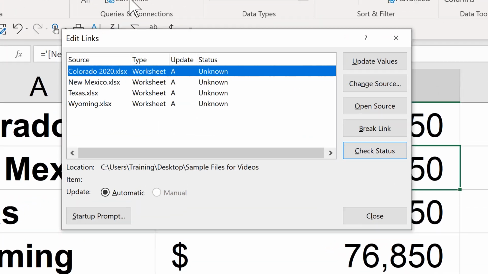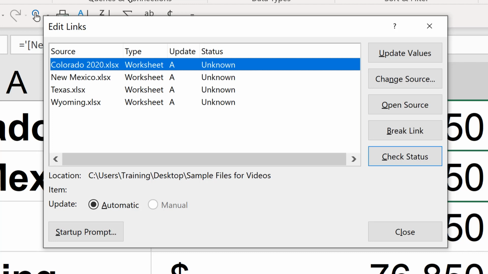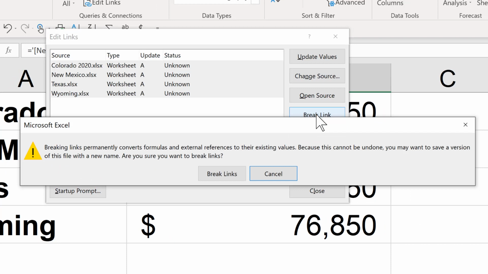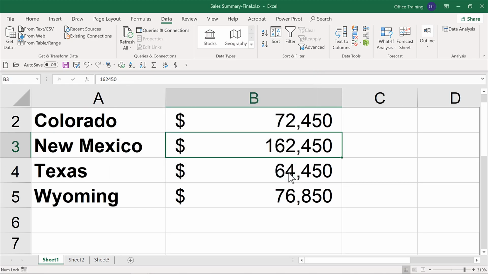Next, we'll go to Edit Links. Now our intention this time is that we don't want to have any links. We'll go ahead and select all of those worksheets and then choose Break Link. You will be warned, which is good. And now go ahead and break the links. When you close, notice that in the Data ribbon, Edit Links is no longer available because this is just raw data. No links back to those source workbooks. But we are able to then finalize or capture the data at this point in time.